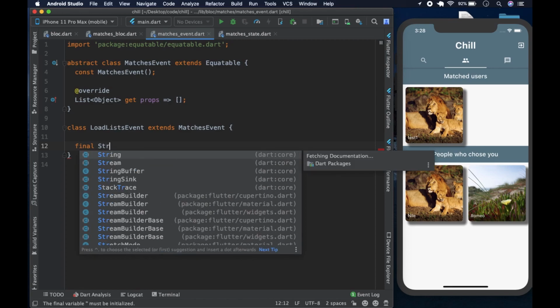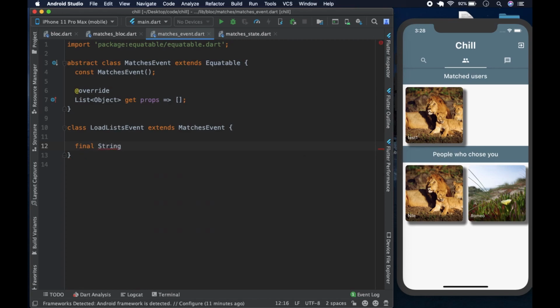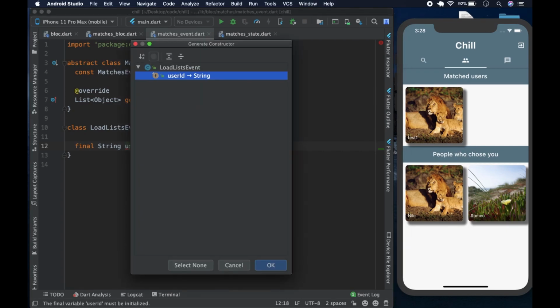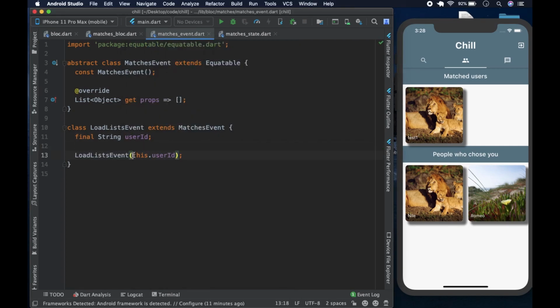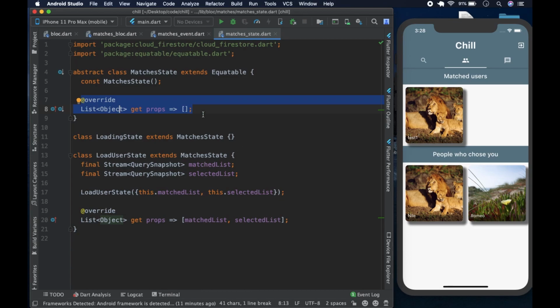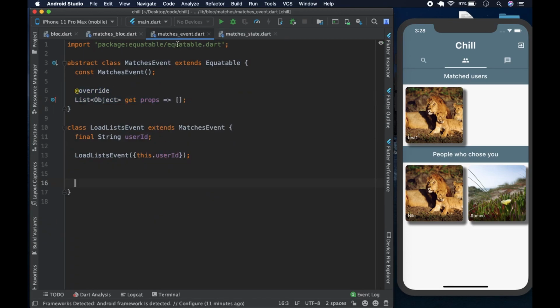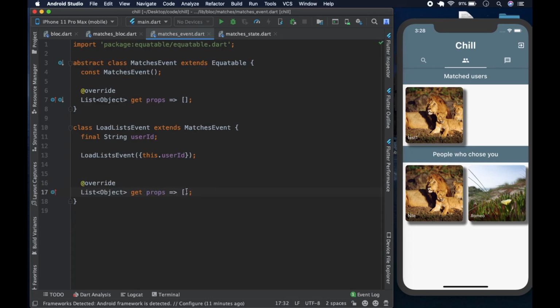And we're going to be comparing the events based on the user ID, and we could pass in the user ID like so. And it's going to complain because we have not created that, and for that we could press Command N, hit constructor, hit OK, and we have this, and make it named like so. And over here we can just come back and recycle as much code as possible. Copy this again, and we're going to compare them based on what you've passed in here, which is the user ID, like so.